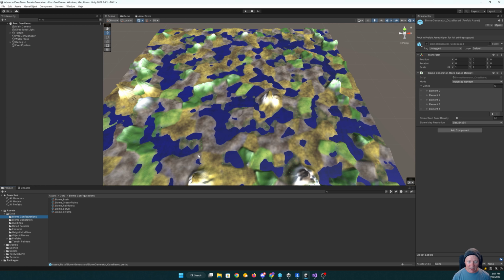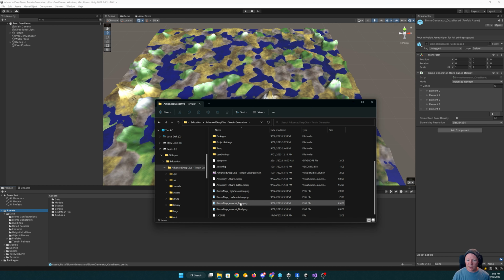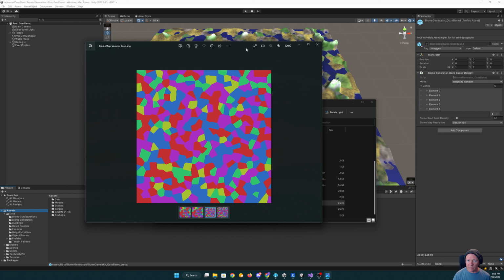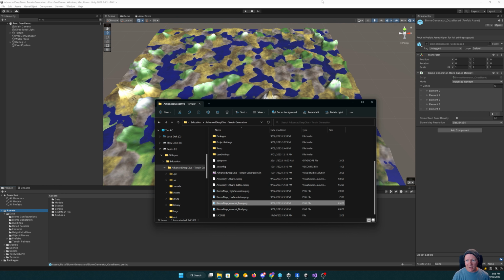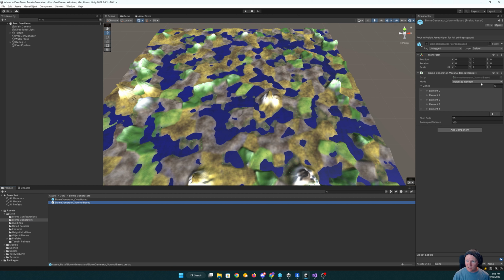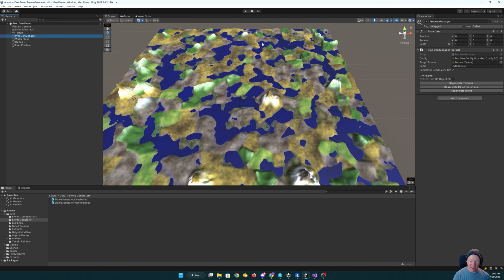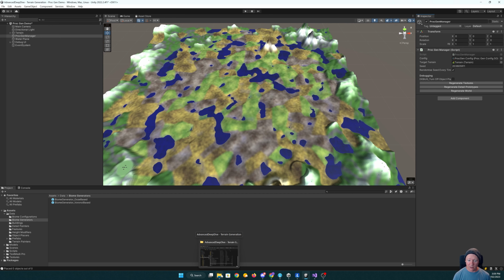Now for testing this, the easiest way is actually going to be looking at the biome maps that we get. If we take a look at what the biome maps currently look like, this is what the Biome-based one looks like at the moment. It's pure random. So let's see how it looks now with the weighted random. I'm going to switch this to zone-based weighted random. Save everything because I've been bitten enough times to want to make sure that it doesn't crash. So I'll tell it to regenerate. We haven't gotten any errors, which is good.